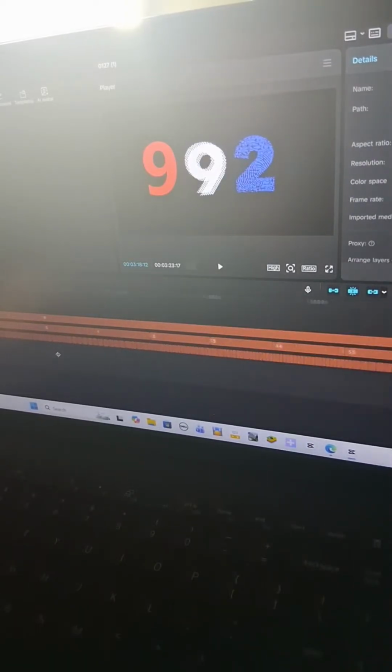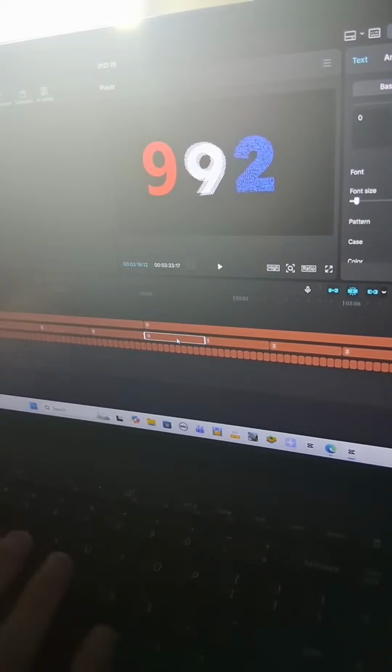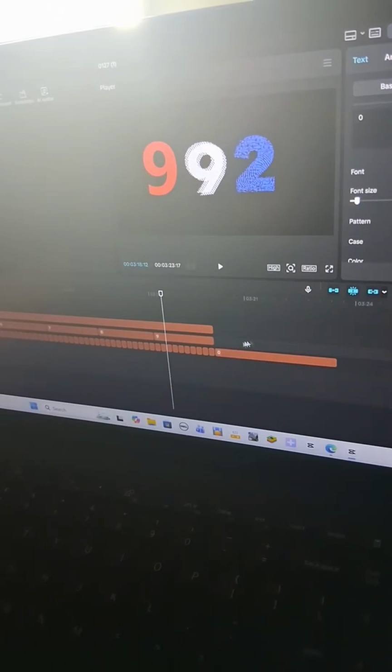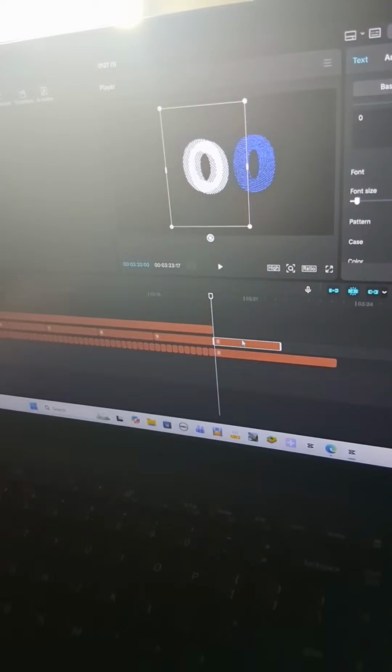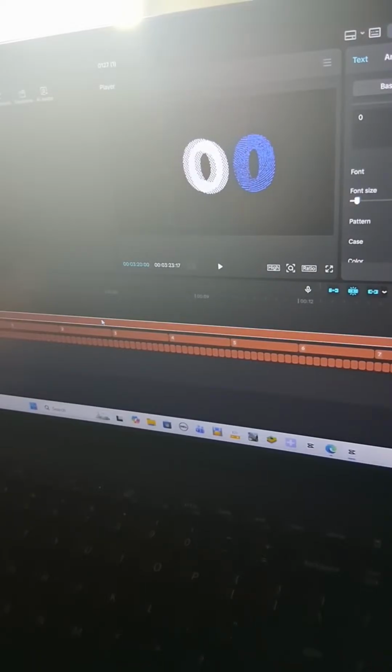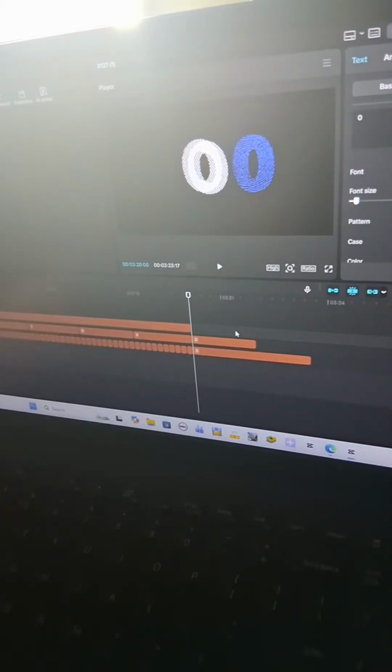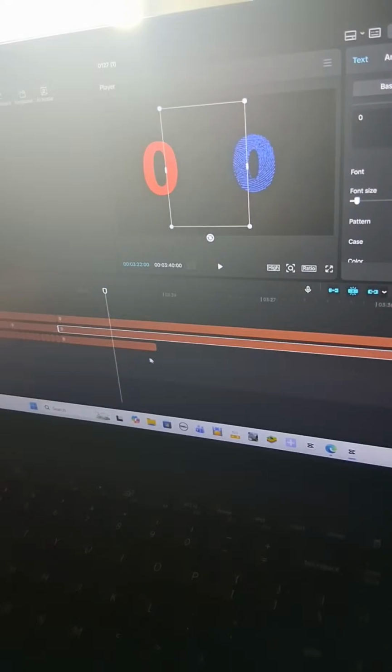And then take a 0 from here. And copy that there. And then take a 0 from here. Copy that. Now, you can see they're all different lengths. I can fix that. Alright.